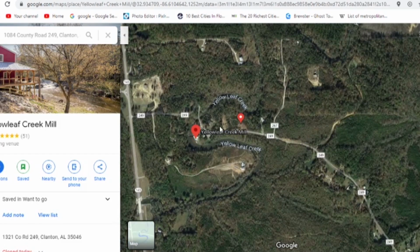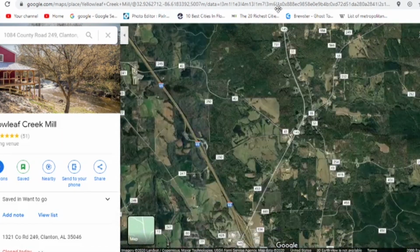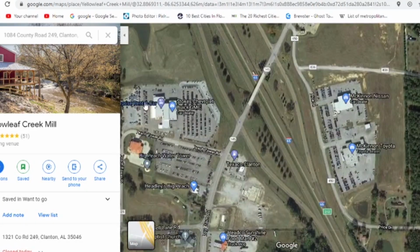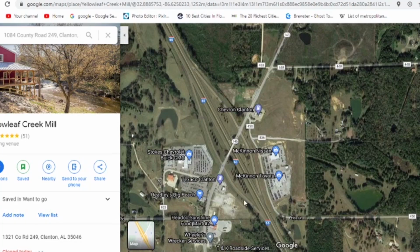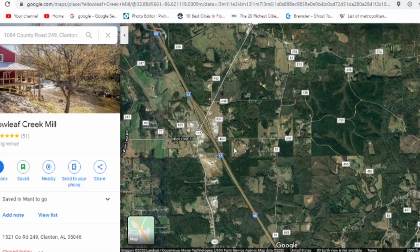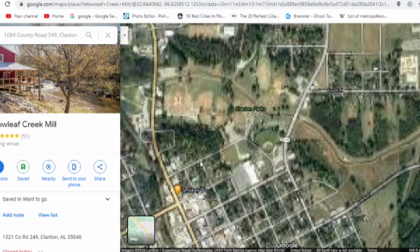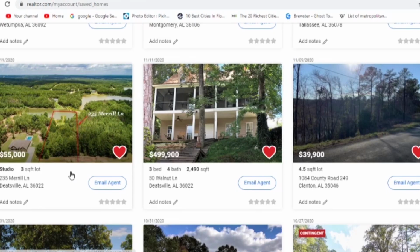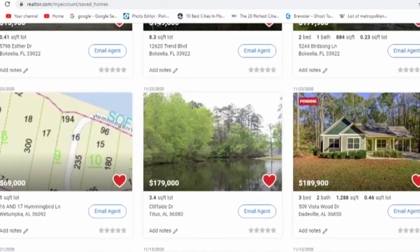As far as natural beauty, you're on a creek, I mean, way out secluded. And you're not too far from, you can run back over to 65 and be in Montgomery. And actually, at this intersection, there's a GMC, there's a Toyota and a Nissan. And I've always wondered, wow, that's a lot of investment. And you are between two large metropolitan areas. I just don't know why the town of Clanton seems kind of like there ain't much going on there. But anyways, interesting little piece of property, and I hope that the extra information I'm giving you about this property can kind of give you a good idea.